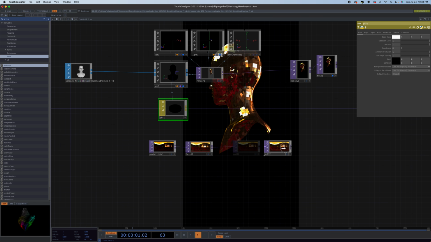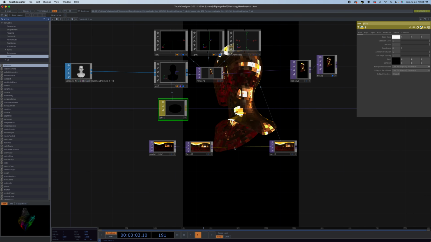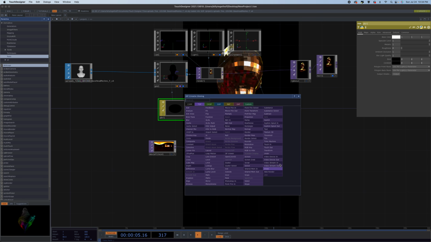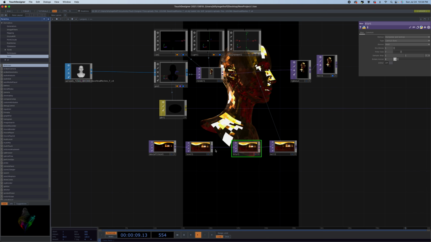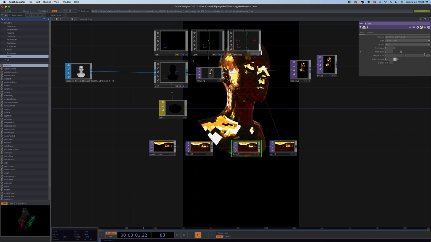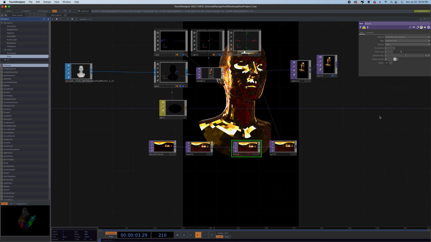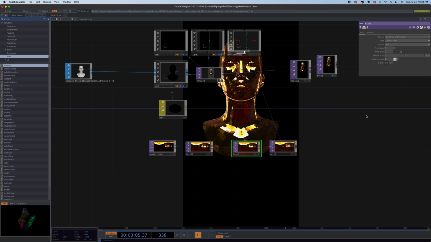You can also mess with your environment map. Since it's in tops, you have any option you can think of. You could throw a wild feedback loop in here if you were so inclined, or just something simple like a blur. So now you can see it's reflecting, but it's not sharp.